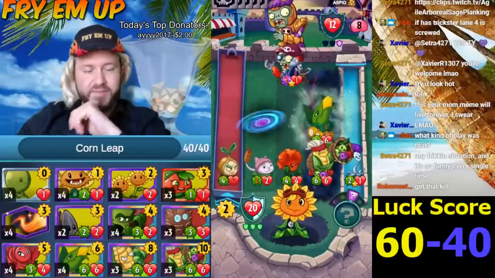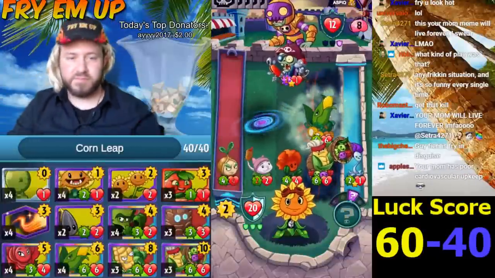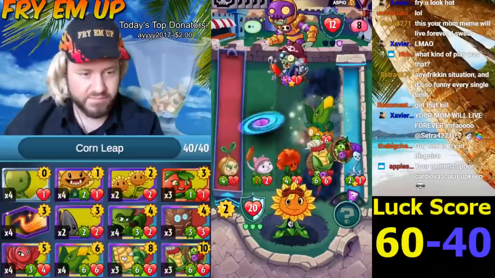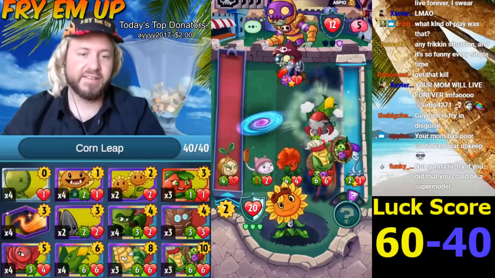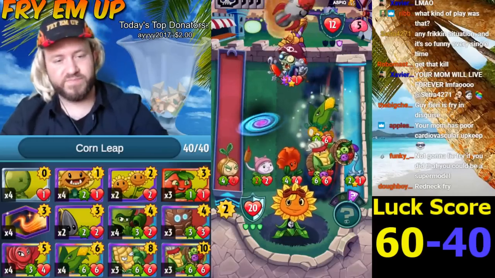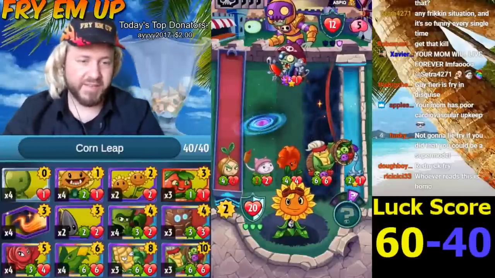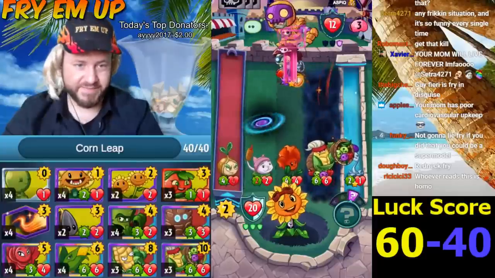Should I have gone here? Maybe. Kind of prevents a lot of trickster damage. Rocket? Rocket? Guy's not going for the win. We could get him down to, like, zero here. I bet that's all he has, dude.